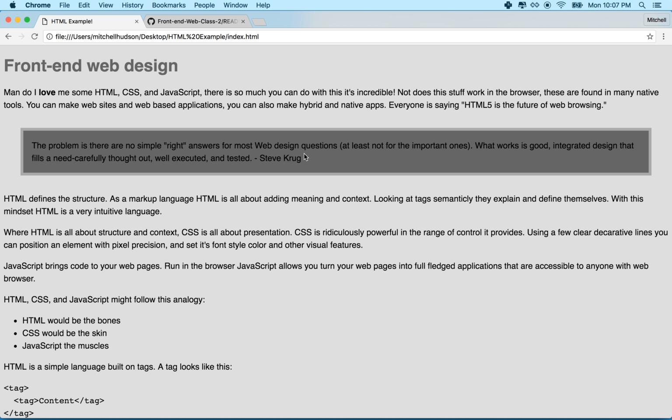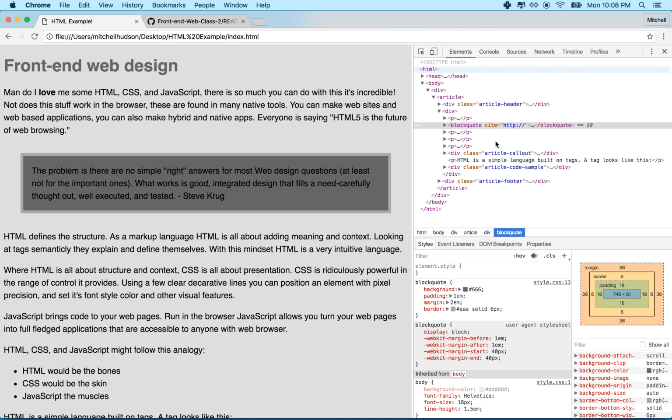Let's investigate this. When you're looking at your styles in the browser, a great way to learn how they work, and also to test them and adjust them, is to use the inspector. If you're in Safari, you'll have to go to Preferences, Advanced, and turn it on with a little checkbox at the bottom. If you're in Chrome, it's on automatically, and you can get to the inspector by control-clicking or right-clicking in the browser, and then choosing Inspect.